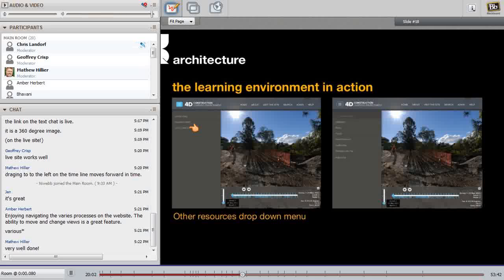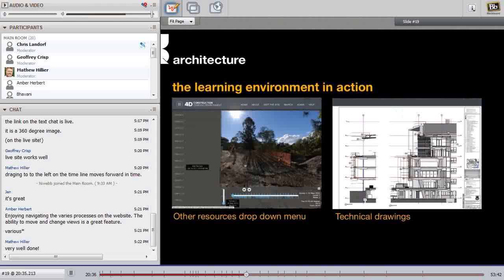So if we just look at the documentation menu here, what that does when you click on that is it will pull down a variety of things through here, and you can have the whole of building. You can just look at drawings related to the facade. So we figured that there was a big auditorium, an atrium space and a facade that were major aspects of the building. So we've tried to isolate drawings and surveys that relate specifically to that. What we also have through that drop-down menu is access to all of the various drawings.